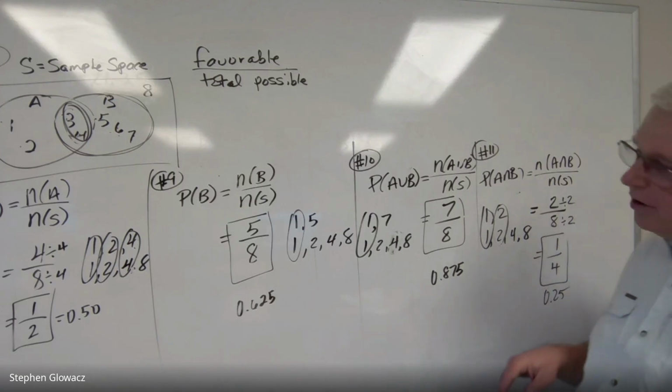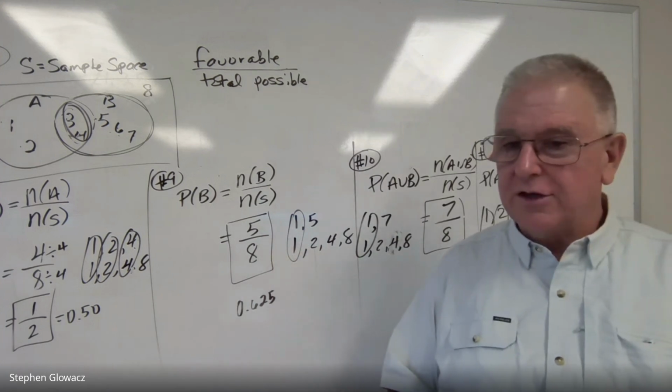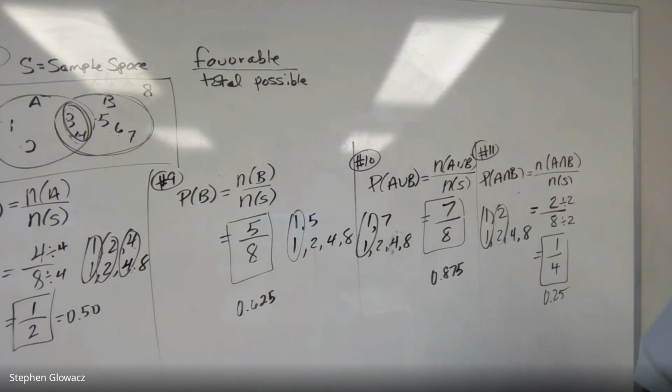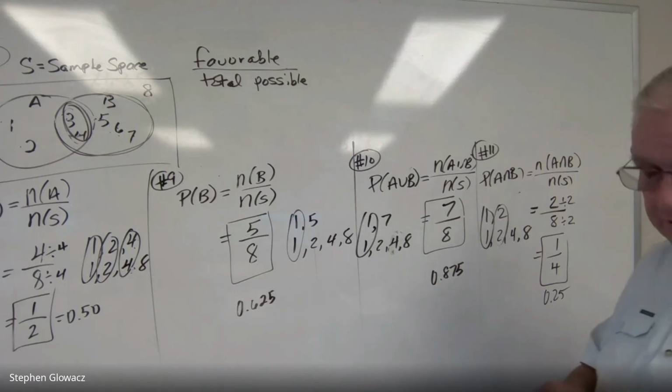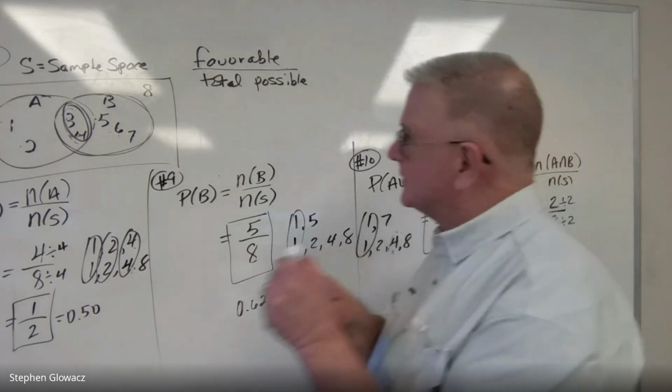Now, if you don't do that, you're okay. As long as you have the fraction simplified, that's good. But we might be talking about that in class. All right. So that is it for number 11. We have got one more to do, just one more, and we're done. We're almost there. So let's go ahead and erase.